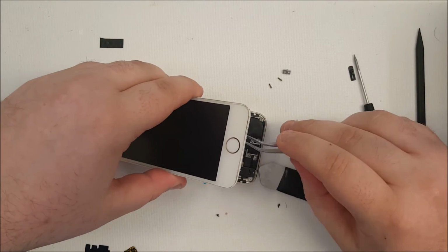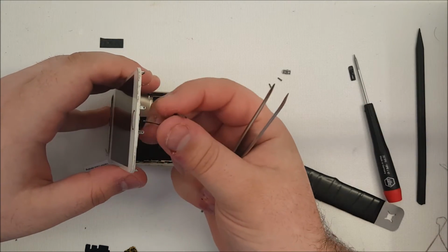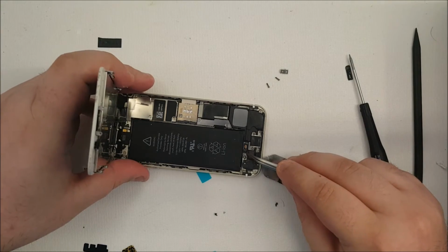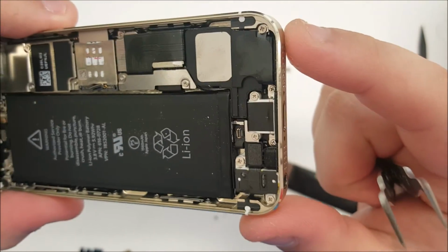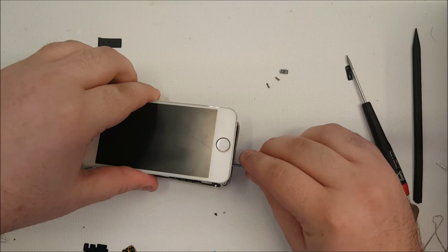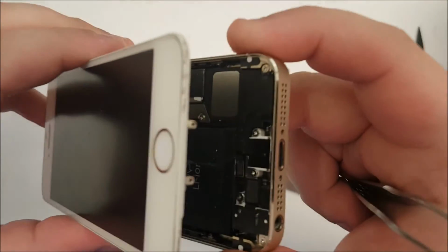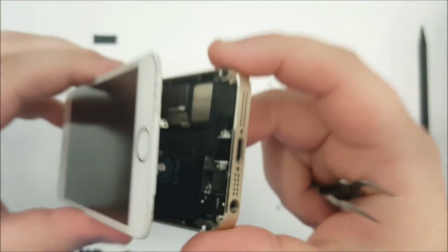Finally, as you close it up, you grab the connector, here it is right here, with the tweezers, and attach it to its port right here on the charge port. Here, I'll bring it up closer so you can see it. So, this is a delicate task. You have to make sure that it connects solidly. Okay, once it is connected, as you can see, it is rather hard to see.